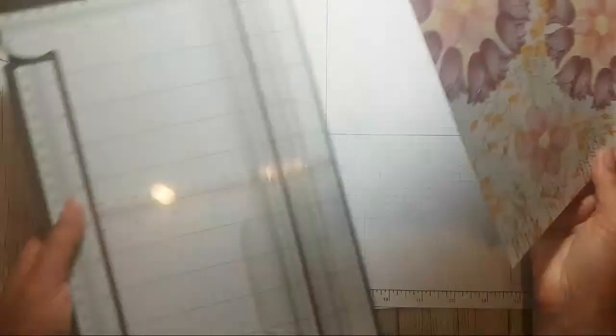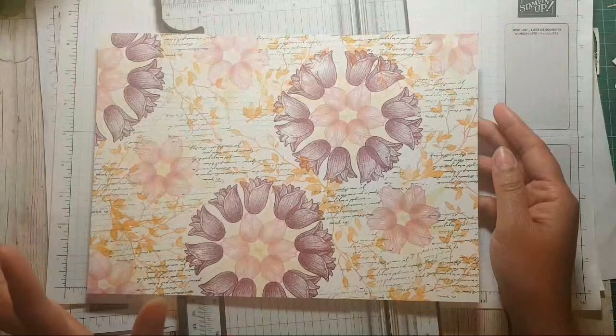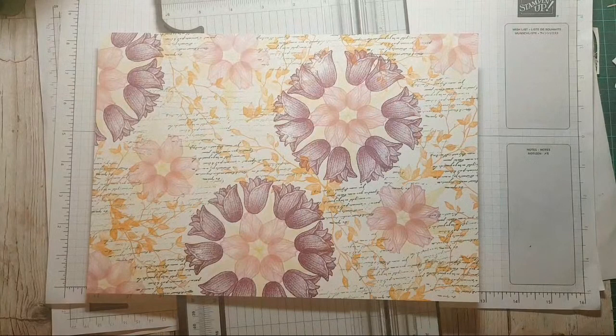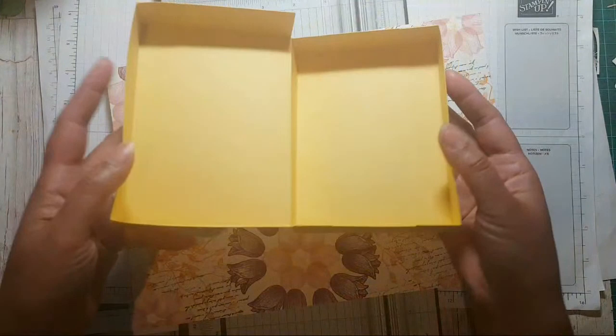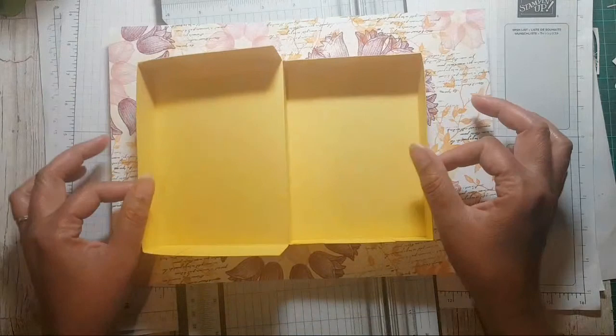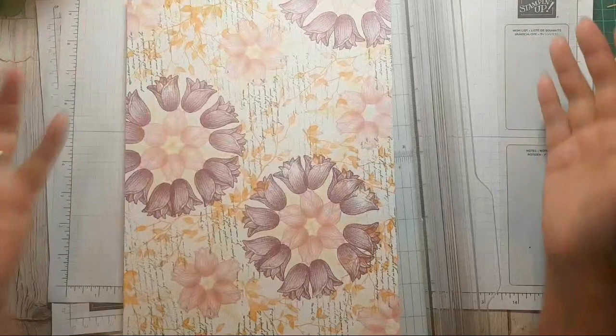I thought I'd come on but do something fairly simple that's not going to stress me out too much. The first technique I want to show you is something I saw on YouTube the other day - it's a box I've made before. It's this kind of box with a hinge lid that folds over, pizza box style. I want to make something like that but without too much measuring. This might blow your mind, or you may have seen it before and go 'meh, we've seen that before Ruth.'